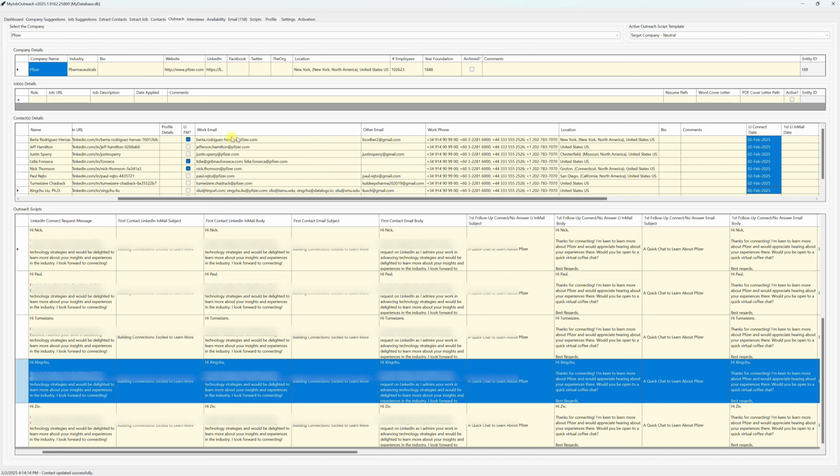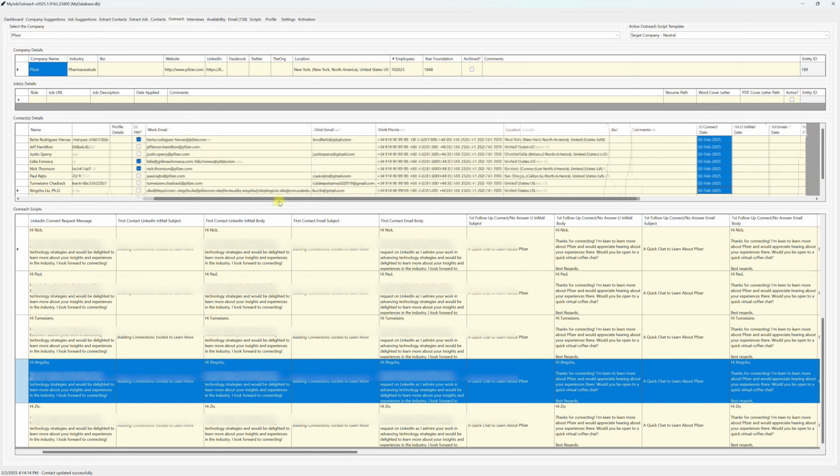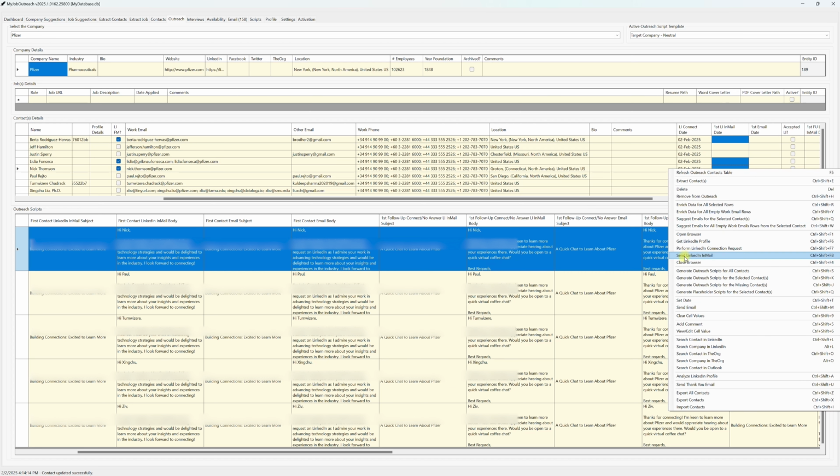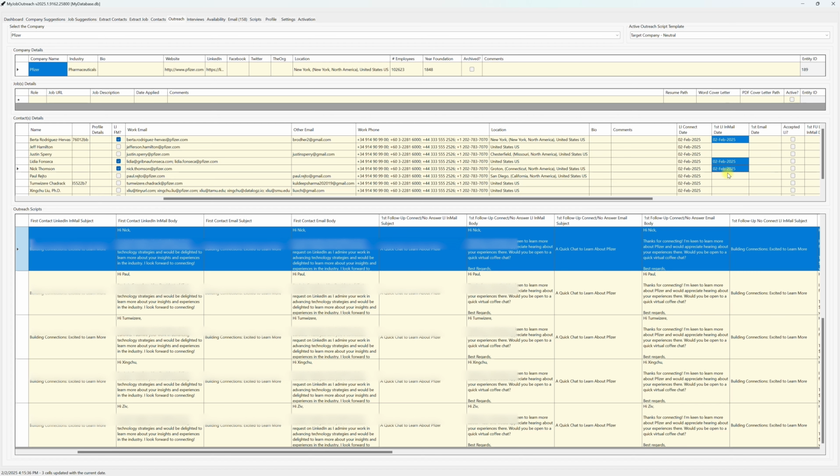And for this, the system also helps you by automatically identifying which LinkedIn users have the free email message configured. So based on this, I can say, okay, I just want to send to this, to this, and to this. If I don't want to consume my LinkedIn credits, I'm going to use the option Send LinkedIn Email. And what this is going to do is, again, use the automated browser to automatically send the LinkedIn email messages using the corresponding scripts for each one of the selected contacts. When completed, as usual, you'll see that the dates are automatically populated.